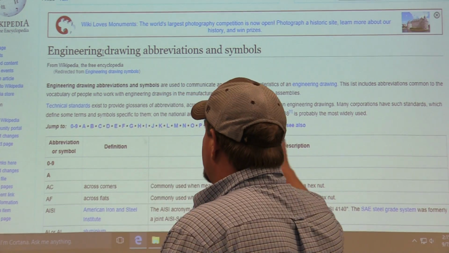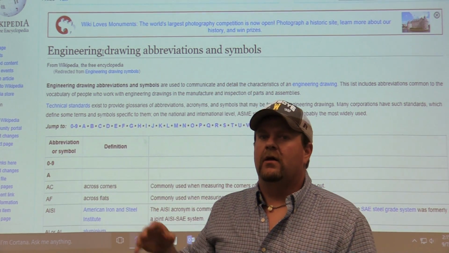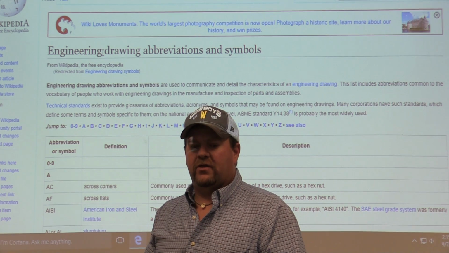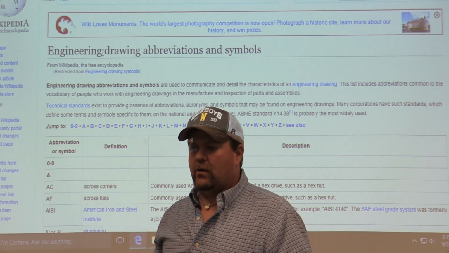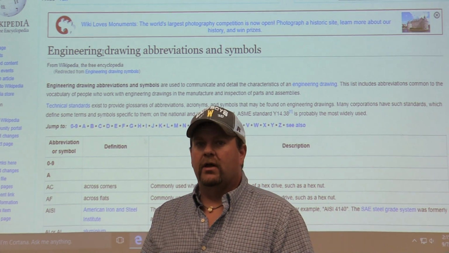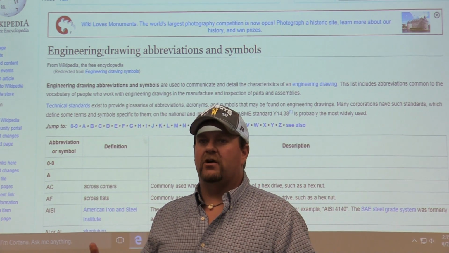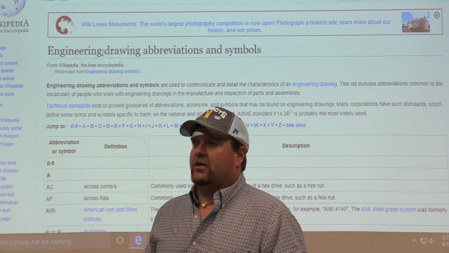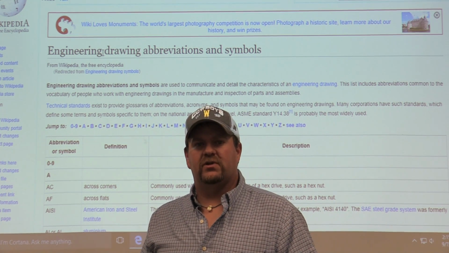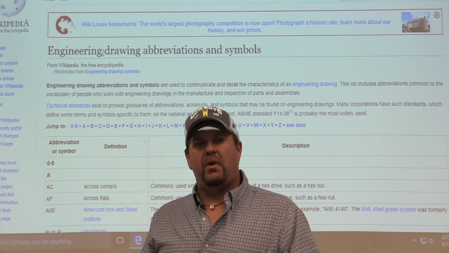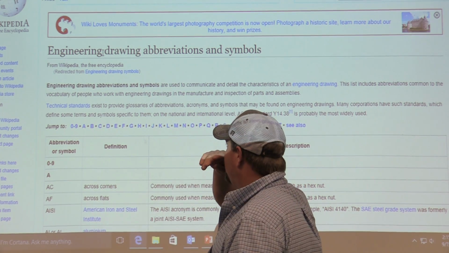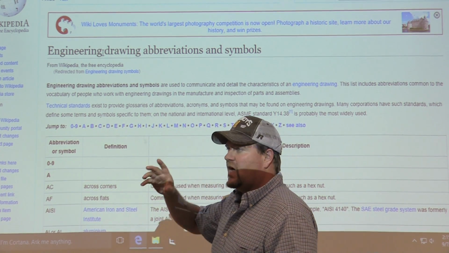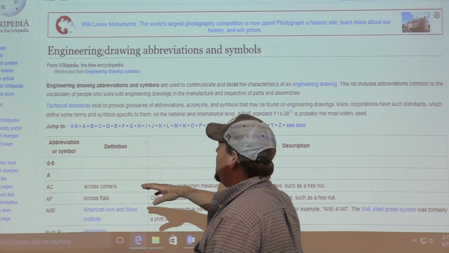Before we get to the PowerPoint presentation, I just wanted to take a minute. Anytime you're struggling with finding the info, maybe it's not exactly in the book, you want to be able to find it. Remember, we have the largest library in the world right on the internet, okay? Now, one of the things that's going to help you be successful is figuring out what's good information and what's bad information. So here's a Wikipedia one, and I know people have their own views about Wikipedia. We're not going to get into that.